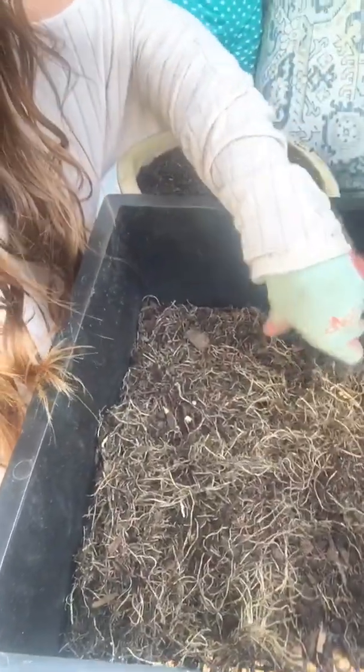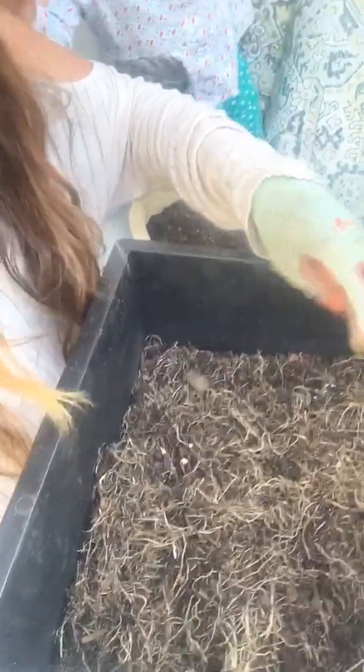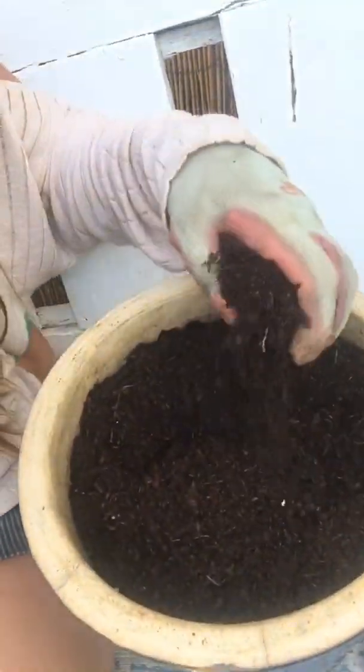Okay, we got the baby here. As you could see in the time-lapse video, I broke apart all of the roots that were around all that soil, and I put it inside of the sifter that I have. I could probably sift a little bit more out of here, but for the most part, this is just roots and some bigger pieces of wood and mulch that happened to be in the compost that I used. But here is what I sifted out, and it's really, really nice soft soil.